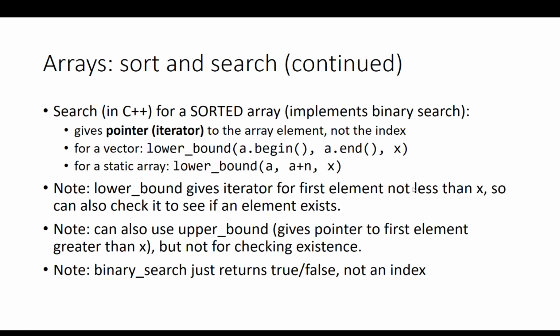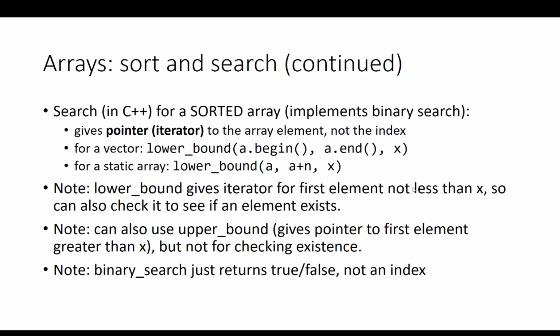Now, this is a key thing. If you have a sorted array, if you guarantee yourself and you say my array is sorted or my vector is sorted, then you can use a binary search. And obviously binary search is order log n instead of order n, and that's a huge difference. So pretty much anytime you can take something order n and reduce it to order log n, you save a tremendous amount of time. And so typically, this is what you would want to do. Most cases where you actually need to search, you would first sort, and then you would do a binary search on it. That tends to be the more common way to go.